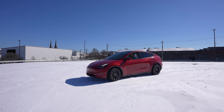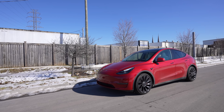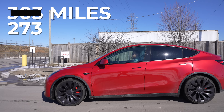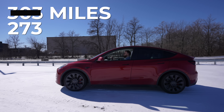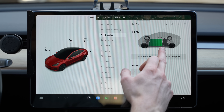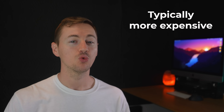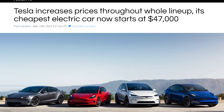Because of this, your daily driving range is only 90% of whatever the actual EPA estimated range is for your vehicle. For example, if you have a performance Model Y with an estimated range of 303 miles, you can actually expect about 30 miles less than that for your daily driving. The only time you'll charge to 100% is when you're about to go on a long road trip. I personally charge my long range Model 3 to 80% for my daily driving, which is why I'm a big proponent of EVs with at least 300 miles of range. These NCA batteries are also more expensive to manufacture because of the cost of nickel and cobalt, which usually leads to the actual vehicles themselves being more expensive.